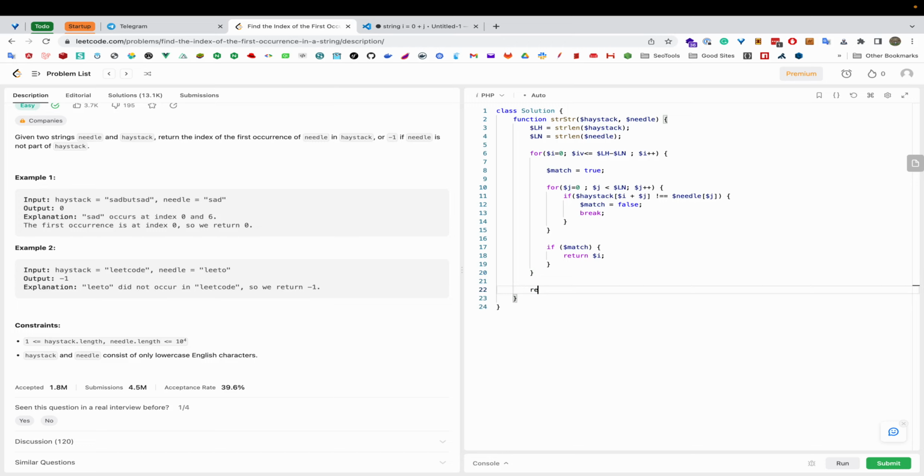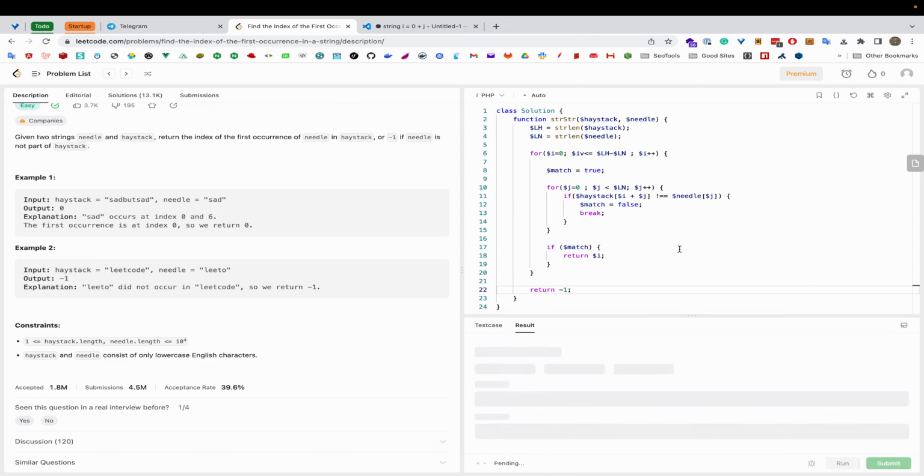And if it's finished and we still haven't returned any index, we have to return -1. I think it's the solution, and it has to work.